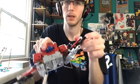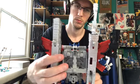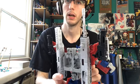So, okay. Wings have this much range of motion. And there's no app crunch or anything. Oh, at least I don't think. Nope. No app crunch.